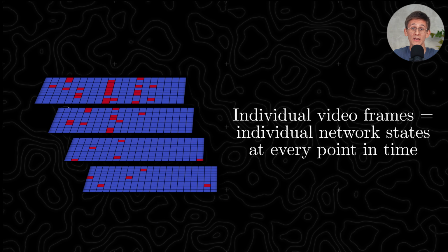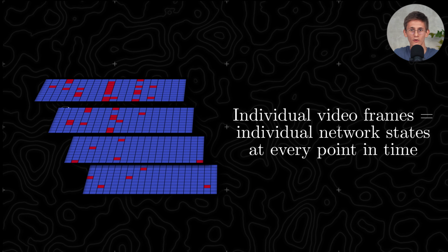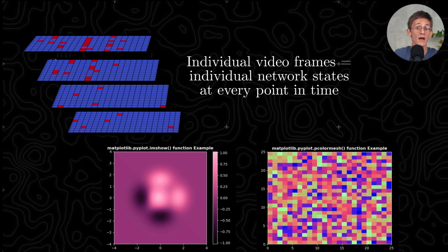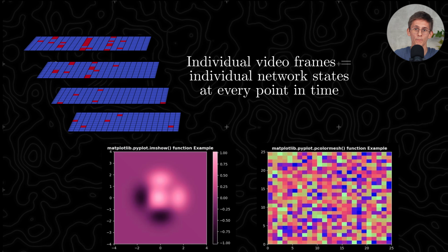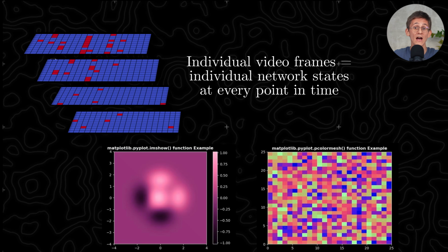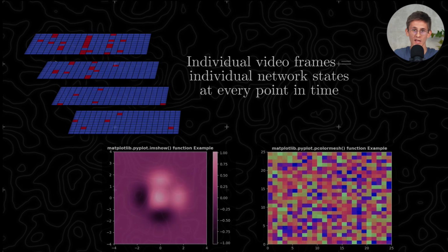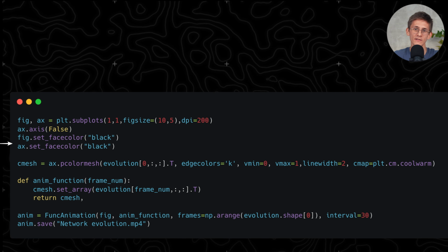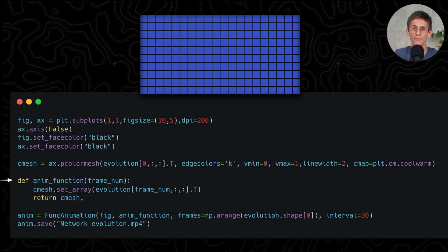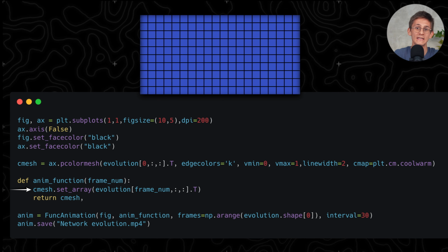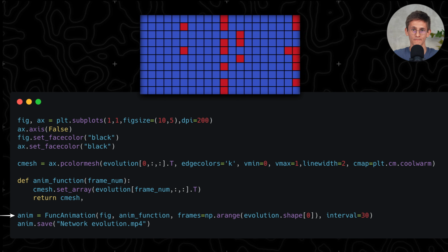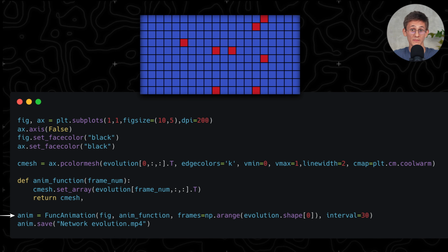Because each frame should depict one state of the network, which in turn is given by a two-dimensional array, a natural solution is to use matplotlib functions like imshow or pcolorMesh. Then, on every frame, we just need to change which of the arrays is being plotted. So, just like before, set up the figure and axis, plot the network state, I'm going to use pcolorMesh here, define the animation function that would change the data depending on the current frame, and call funcAnimation to create a video. However, there are a couple of crucial problems with this animation.